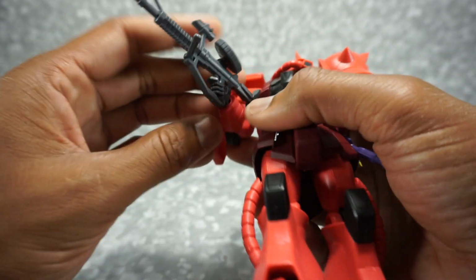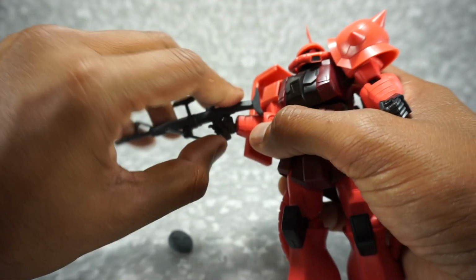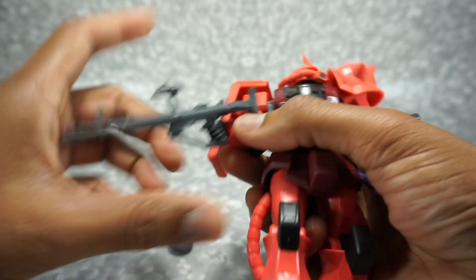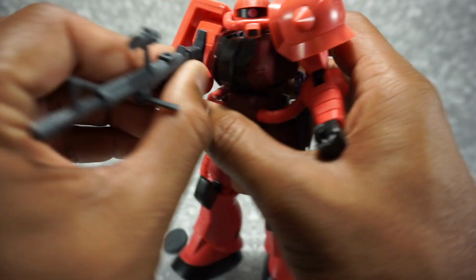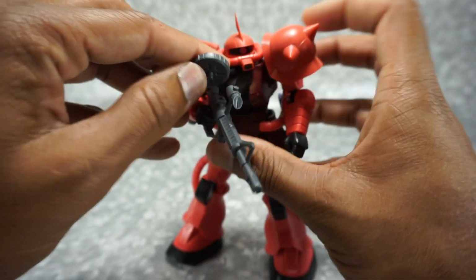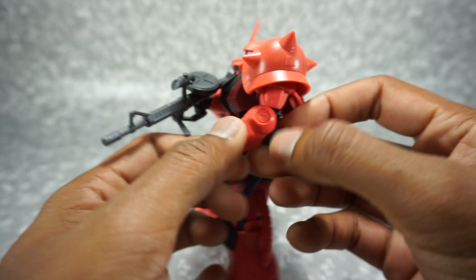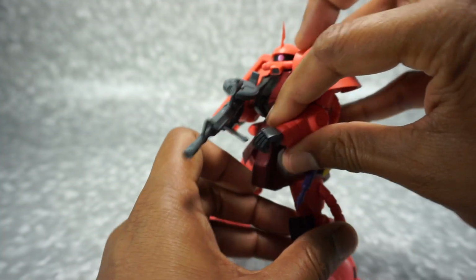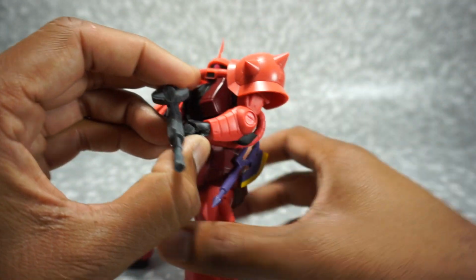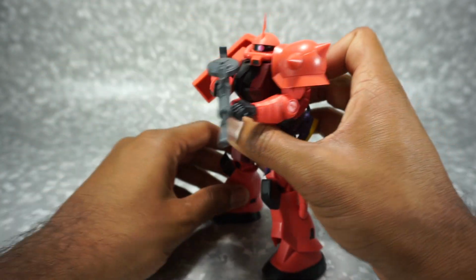You can get the finger around the trigger if you spend some time getting it right. There you go, so you could just trigger finger on there. And you can get him to hold it. Let's put this back on. It's just a little bit tricky, so you have to get the arm up just at the right angle and then get the handle in there. And he can dual wield his machine gun there.